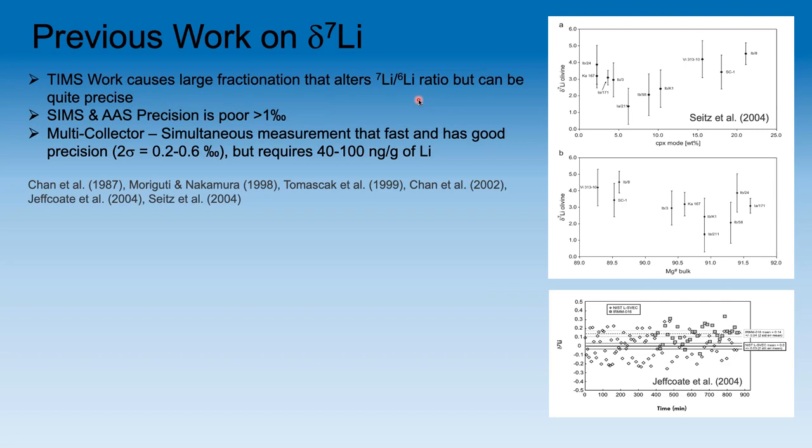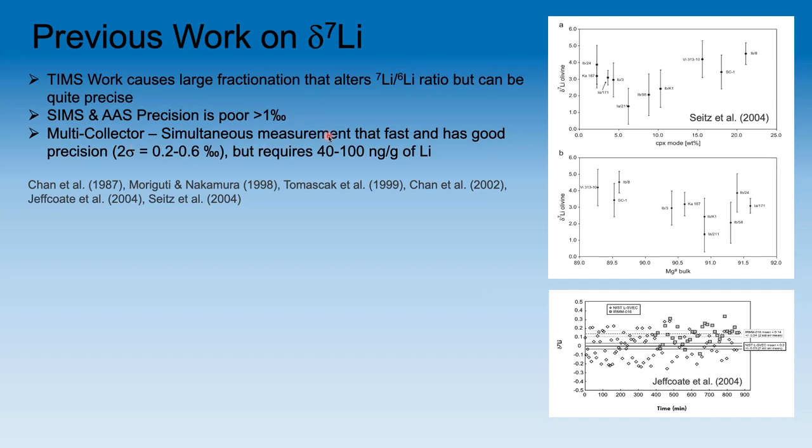There's a lot of work that's been done on TIMS, and some of it's quite good. SIMS, on the other hand, and AAS, the precision is not as good. It's less than one per mil. And remember, we're trying to hit that one per mil. That's our ideal if we can get it. One per mil is going to tell us a whole lot. And SIMS, the secondary ion mass spec, sends out an ion beam. So it's really good for measuring things like the lithium isotope ratio in individual minerals, because those are quite tiny. And so the ion beam is very tiny. So we can go in and zap single crystals and get an isotopic measurement. But if we notice, the precision on this is about two per mil. And so SIMS has its advantages, but it also has its disadvantages.